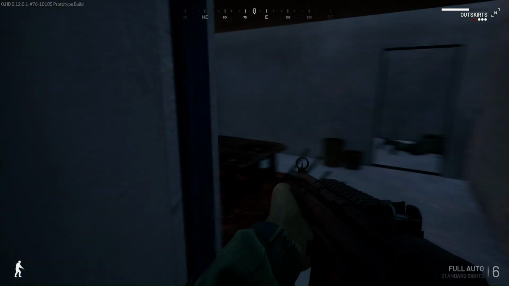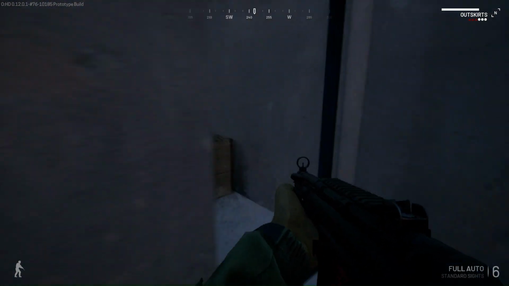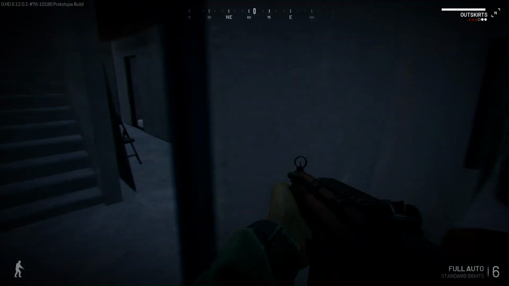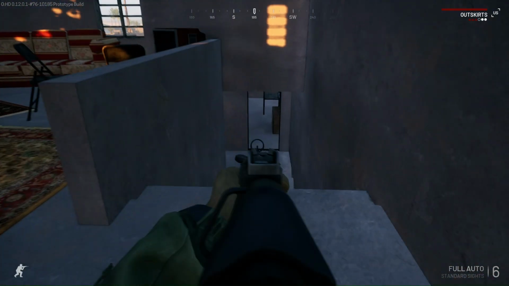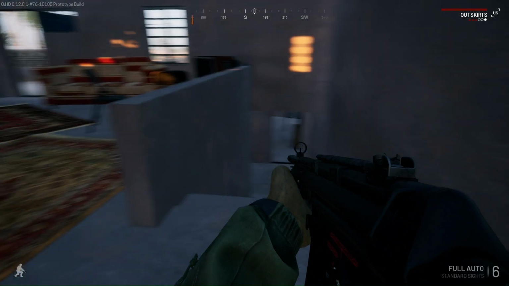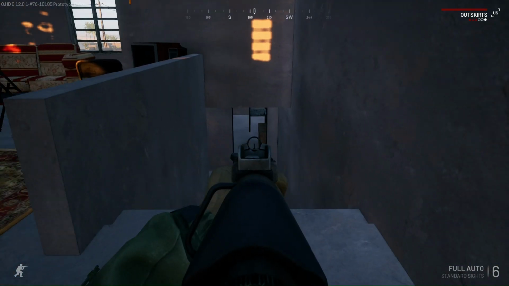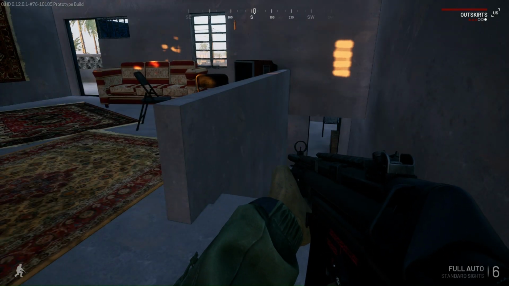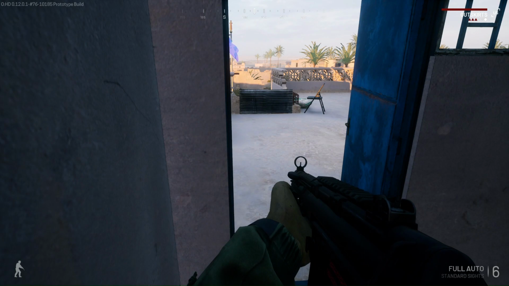Enemy ahead! You're opening fire! There are enemies apparently in this building. Look, near us! Go, go, go! Okay. Point aim. I don't see him anymore! They've lost contact. Alright, let's go over here.